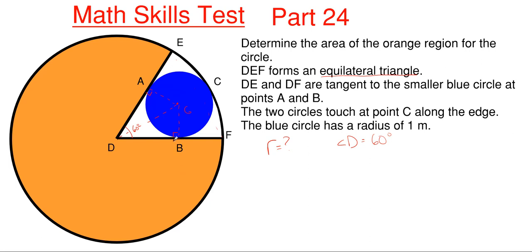Well, looking at what we can do here is that we know from G to C is one meter for the radius of the blue circle, and since they are only touching at point C for the two circles. So all we have to do is find D to G and then add one meter to it, and that would give us our radius. So how do we find D to G?